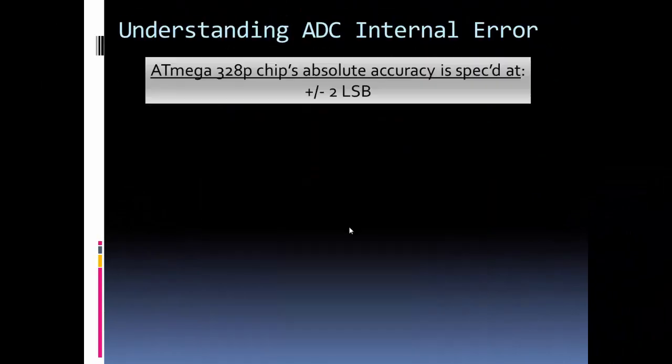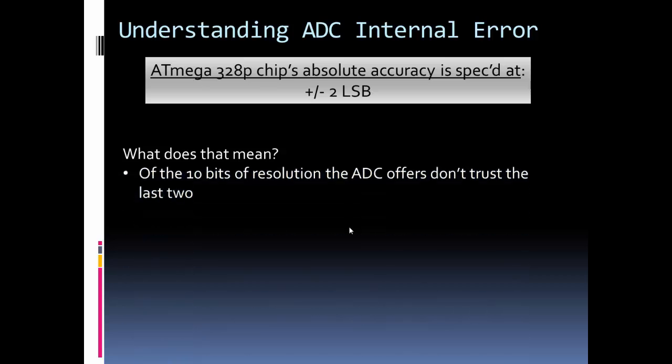Okay, so I talked really briefly about the errors and what most data sheets will do is they'll quantify those errors, the individual ones, they'll give you the values for the individual or they'll just quantify them into an absolute accuracy spec. So for the 328p, that's plus or minus two least significant bits, and that's what LSB stands for. So that means the quantization error or the resolution error, as well as the gain error and the differential non-linearity error and all those other ones, they all add up to this, plus or minus two least significant bits. What does that mean though, what is least significant bits? Well, if we think about it, we have 10 bits of resolution, well, which of those bits are the least significant or have the least impact on the measurement? Well, they're going to be the ones all the way to the right. Those are the least significant bits. So that's what it means when they say least significant bit. And another way to think of it is they're basically saying you have a 10-bit ADC, but when you get a measurement, don't necessarily trust those last two bits, and that's all it's really saying.